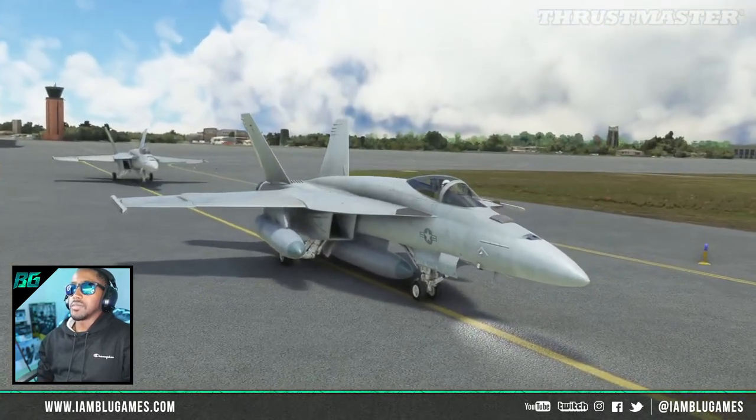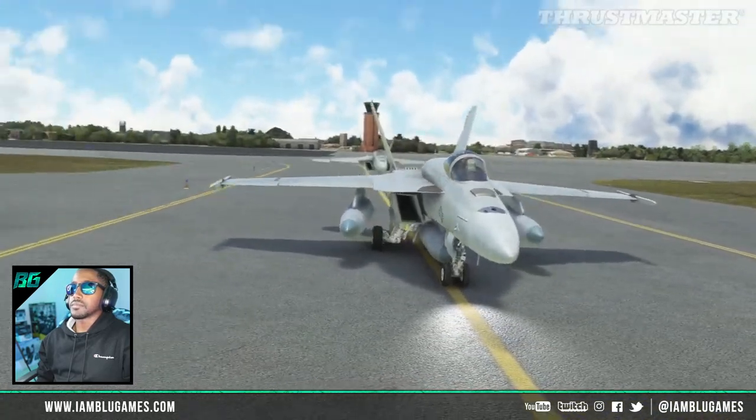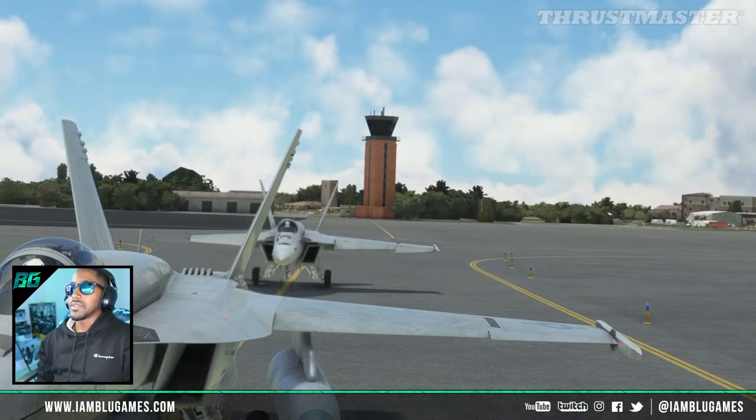I don't know if you can see him in multiplayer. So far, I haven't been able to see anybody else with fuel tanks. For a default airport, that control tower does not look too bad.